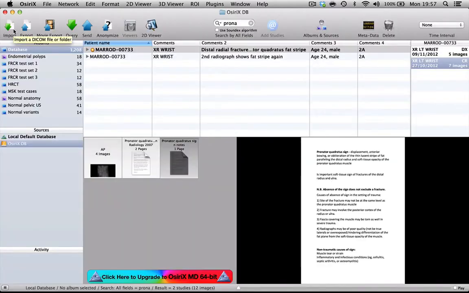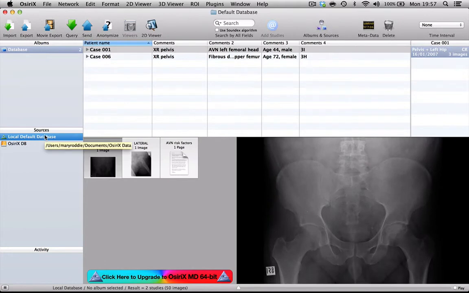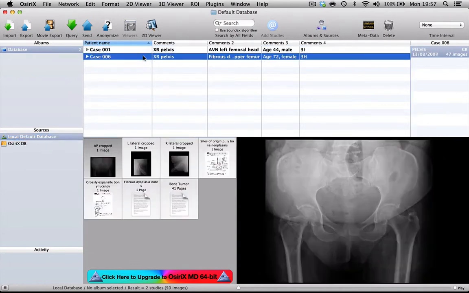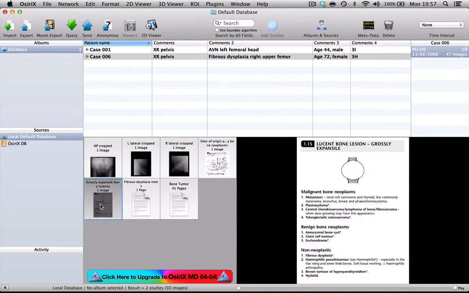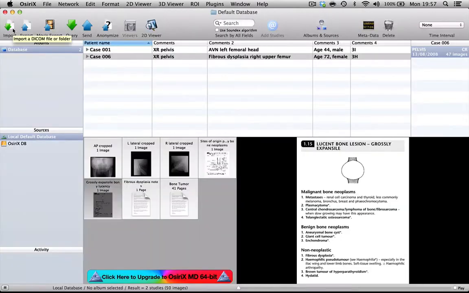Now finally, I just want to show you with some other cases just the sort of thing that you can put into each case. Here's an example of fibrous dysplasia, and you can see that we've been able to put in some nice diagrams from books talking about expansile bone lesions.